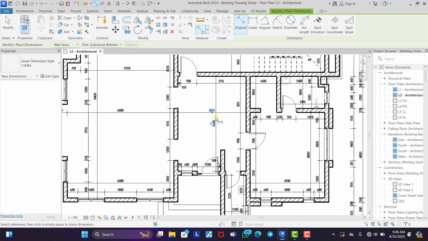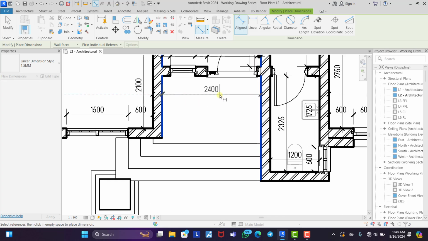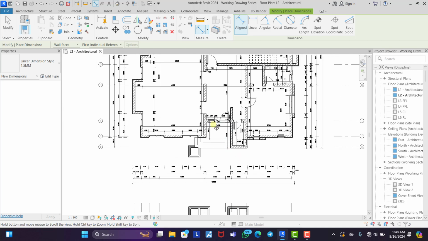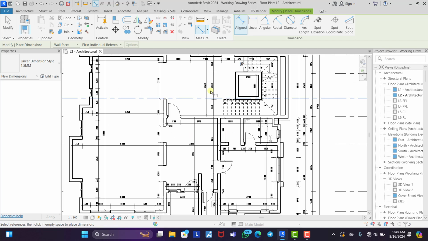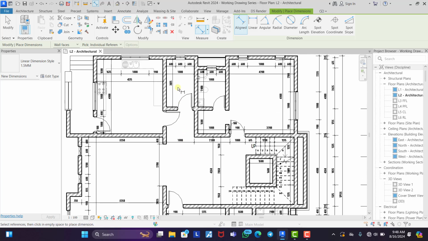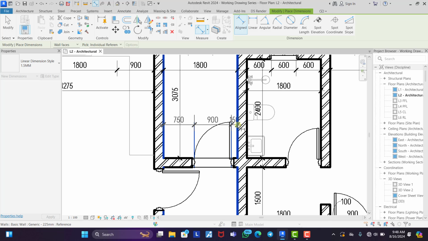Okay, and the total dimension here, we have 3825. All right, then our entrance porch, we have 24 by to the first staircase, we have 1650. Then we have 2550. Okay, so I think that should be all for our interior dimensions. Okay, that should be all for the interior. Okay, we have some more. Now this door that we have here, 900 door.